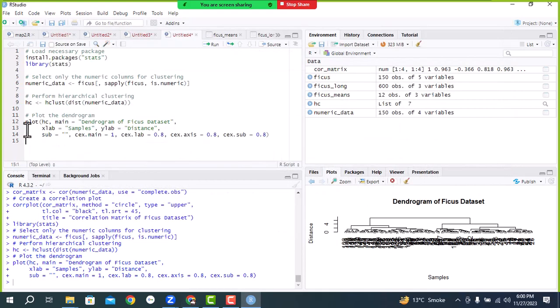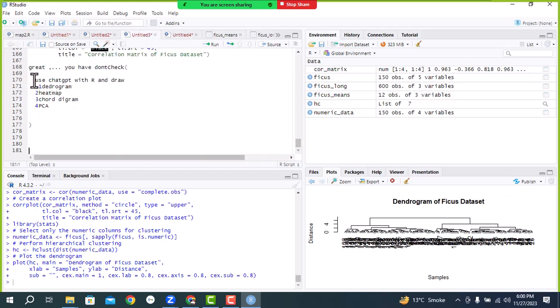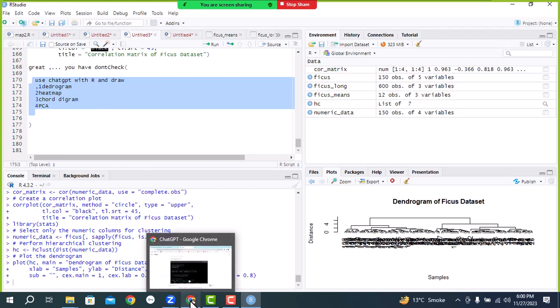So I hope you will get your task. Today your assignment is to use ChatGPT and draw these 4 plots in different ways, using ideas you have in your mind. Apply them on ChatGPT and get a script. So today's class is about the application of ChatGPT with R for data analysis.